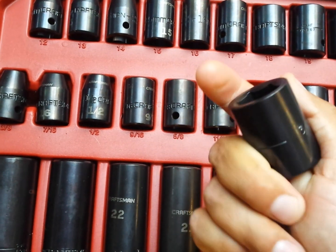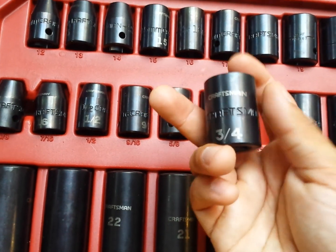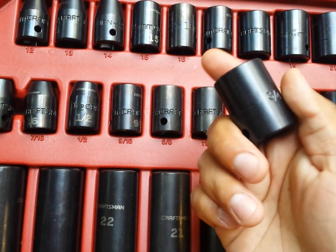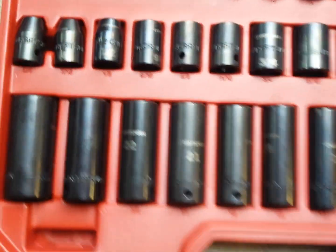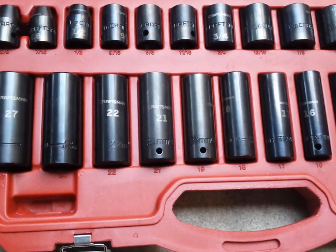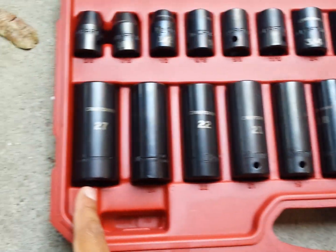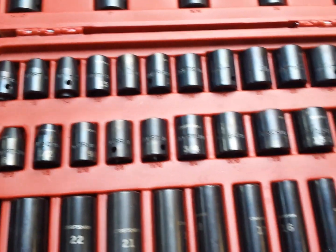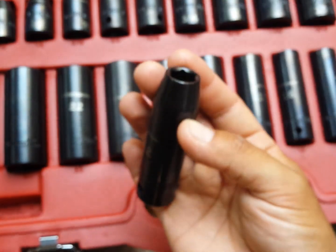I like it, it feels nice and smooth in your hand. It doesn't have that powdery, dusty feeling like the Harbor Freights. So it's just smooth. And then down here you got your metric deep sockets from 12 all the way to 27, same as the shallow sizes, 12 to 27. And this is a 12.